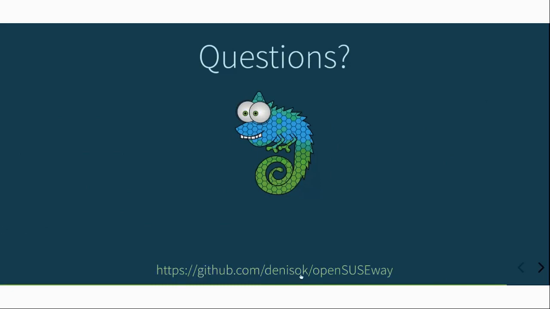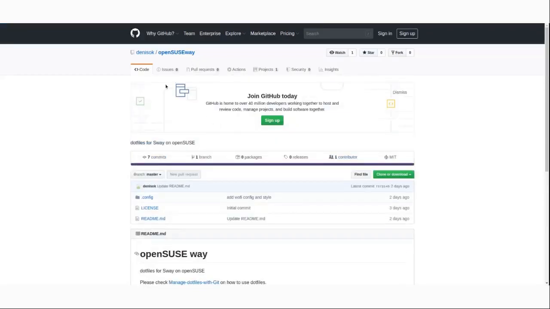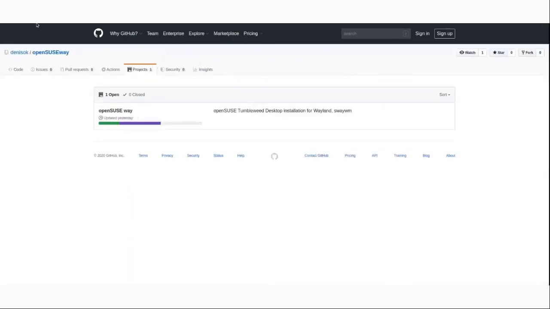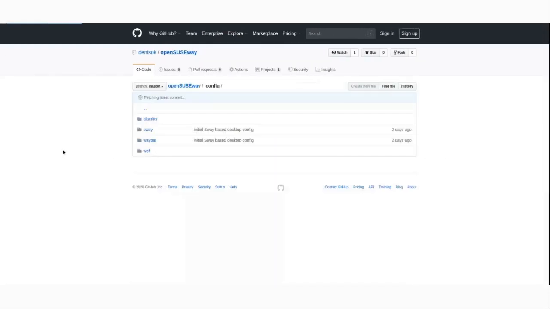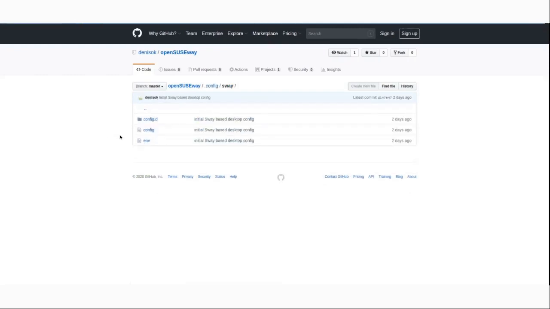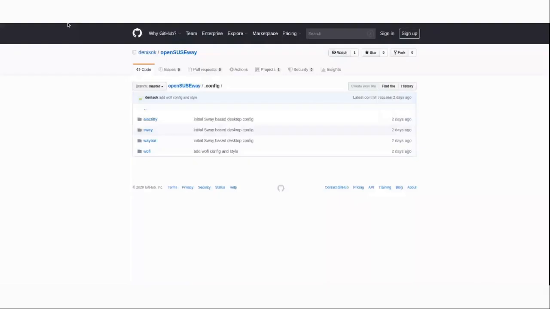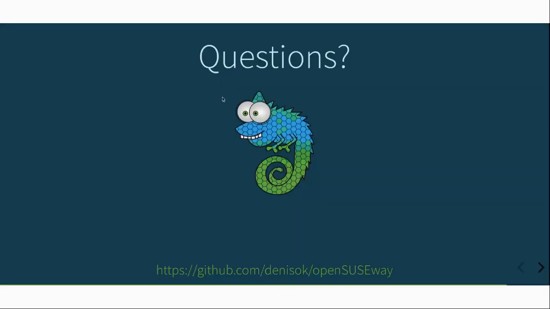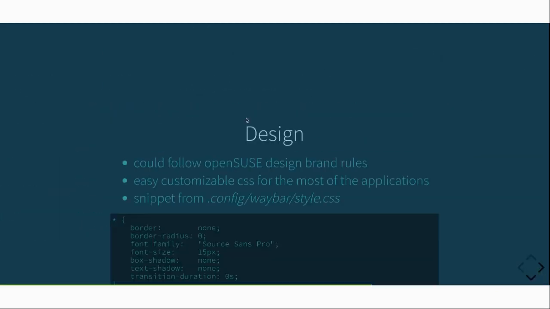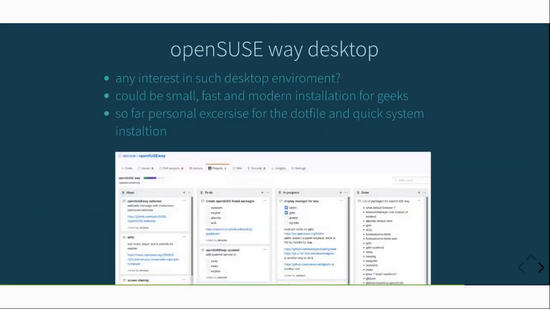So you can find the project under openSUSE way, and there you can find as well the project and the config files that I created to customize Sway a little bit, and yeah. Sway by itself has really cool documentation, and I forgot to mention it, or I think I have a link somewhere here.